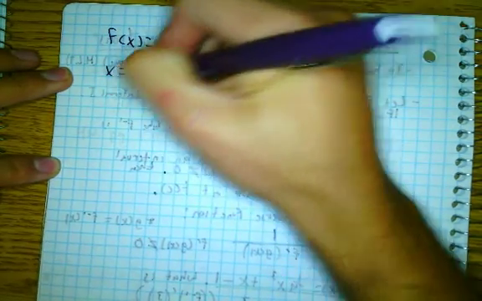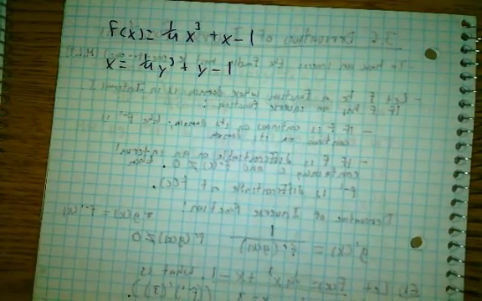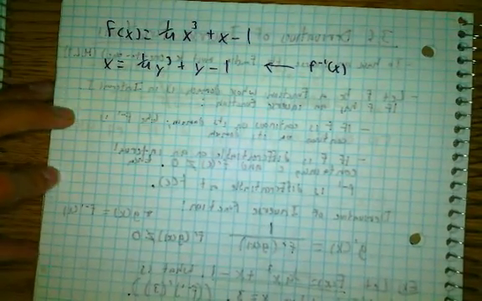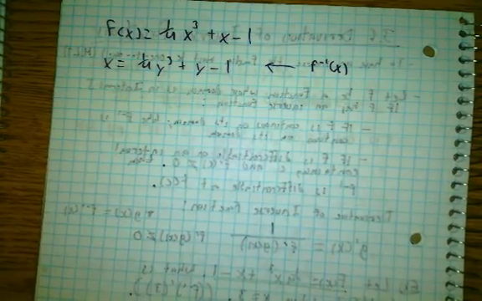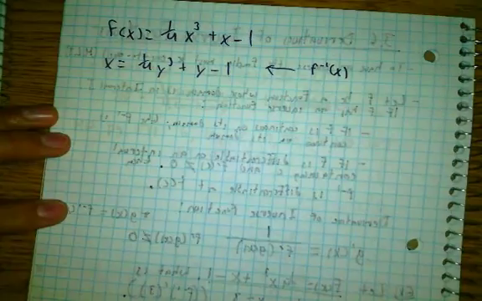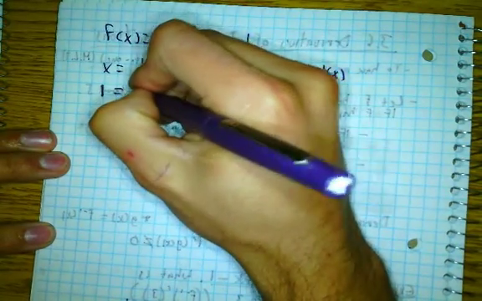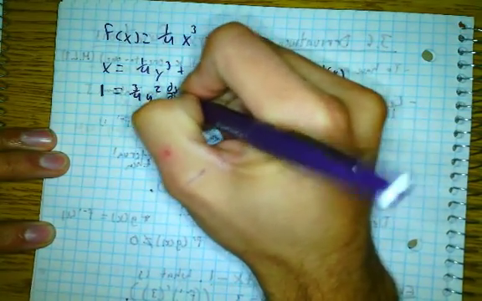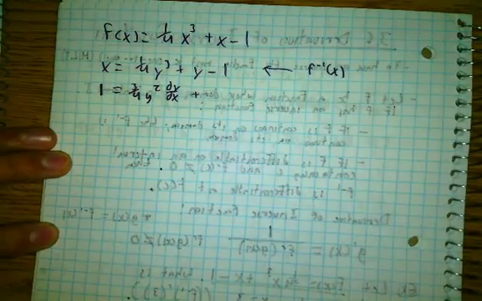You guys okay with that? Technically, eventually that is your inverse. Correct? What if I just differentiate that? Why not, right? The derivative of x is 1. The derivative of 1/4 y to the third becomes 3/4 y squared dy dx, because we're differentiating in terms of x, right? Plus the derivative of y is dy dx. Agreed? And the derivative of a constant is 0.